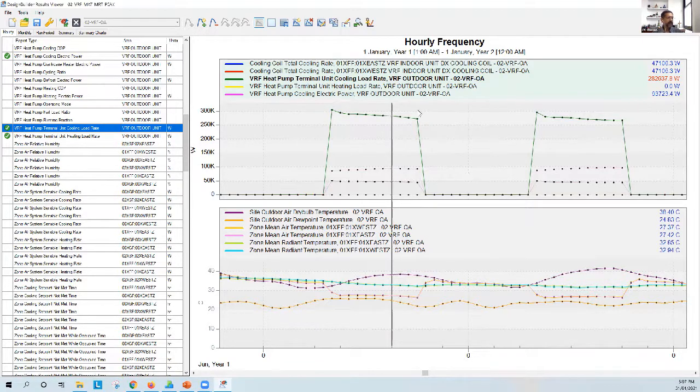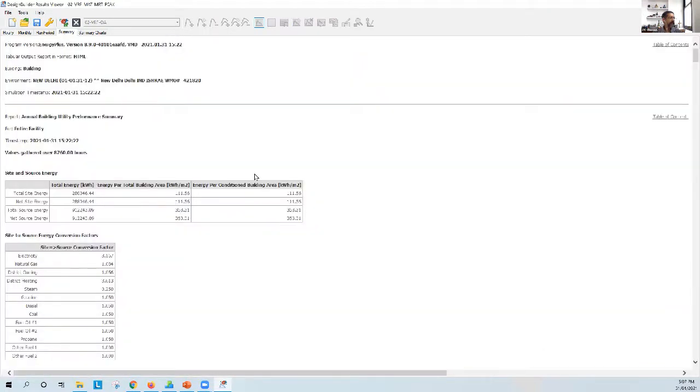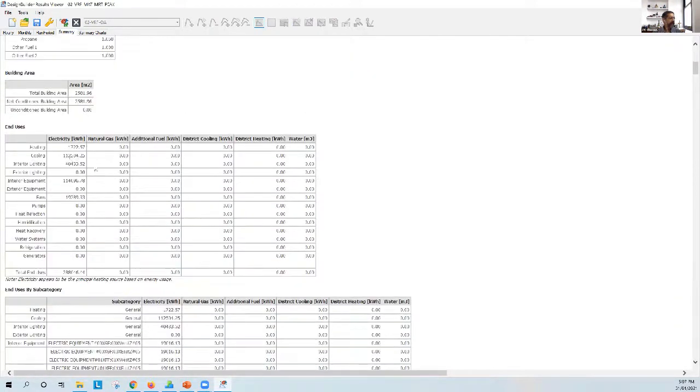Okay. So you can do all those kinds of numbers. If you look at the summary table, then again, you'll find those numbers here. So total cooling energy across the year, about 112,000 kilowatt hours. Fans are using about 19,298 kilowatt hours. And you can see here, the heating is quite small.